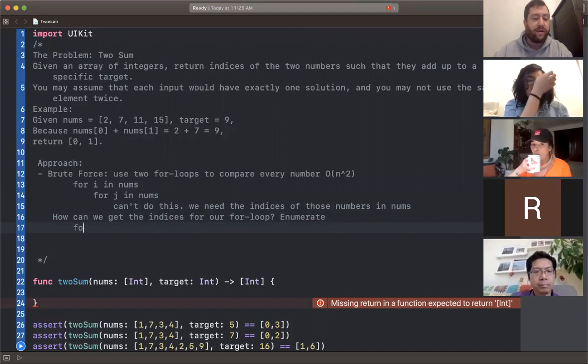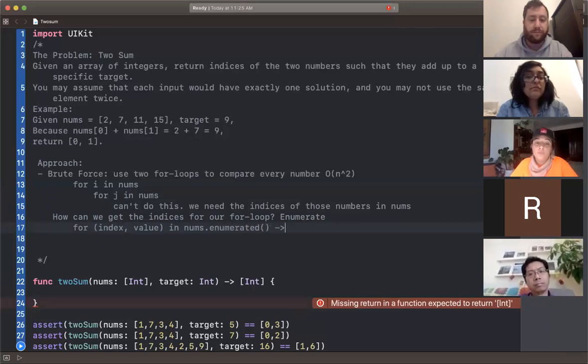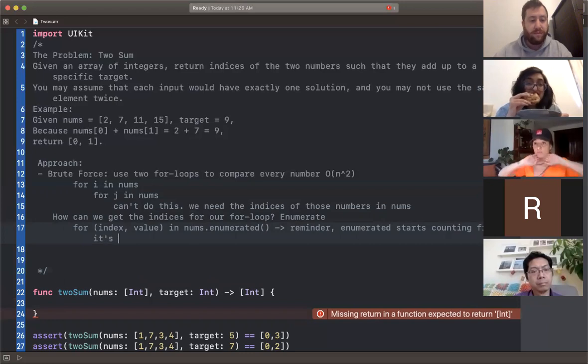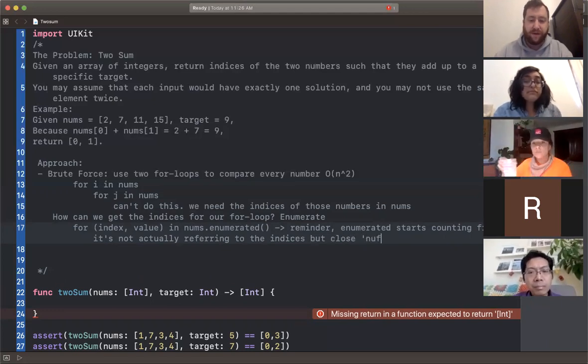So we enumerate, we can do for, and then the first value in this tuple is an index. The second is the actual value in that space in nums.enumerated. Reminder that enumerate starts counting from 0. It's not actually referring to the indices, but close enough right now.